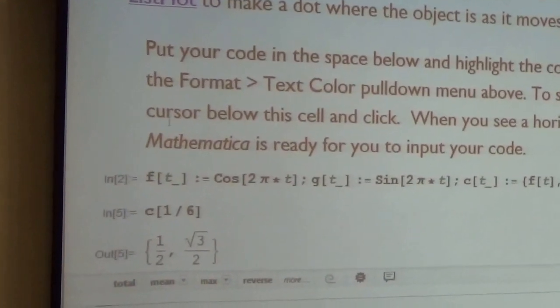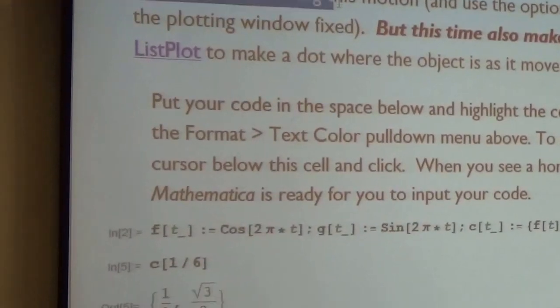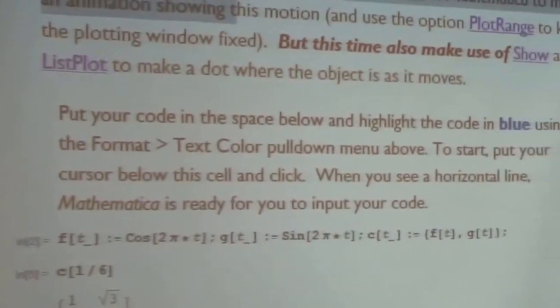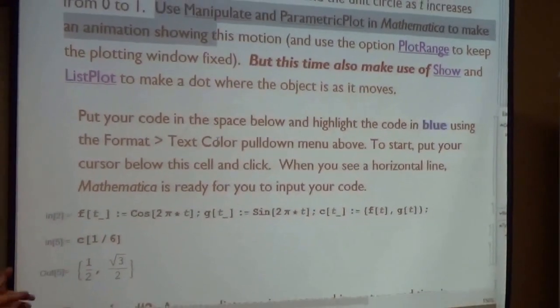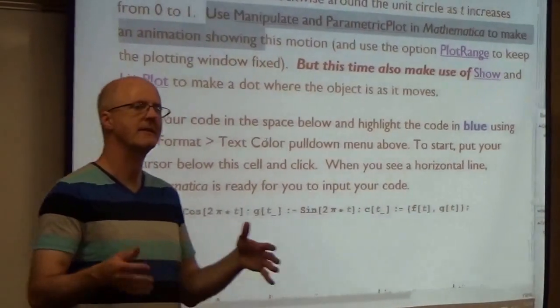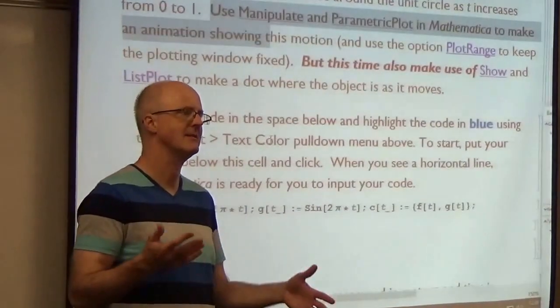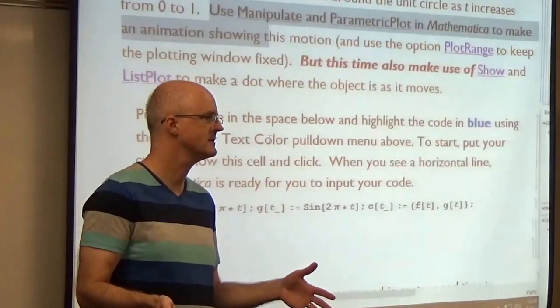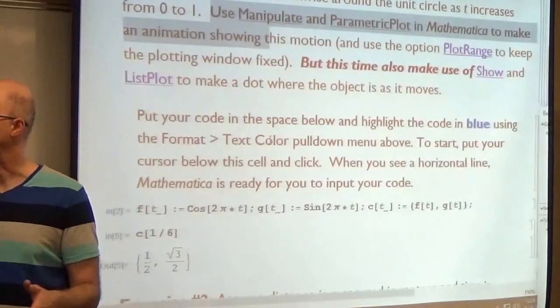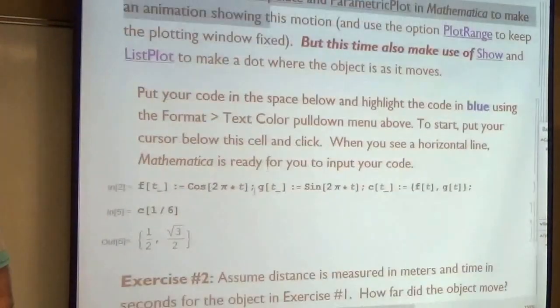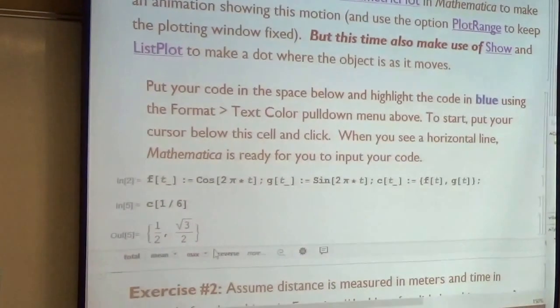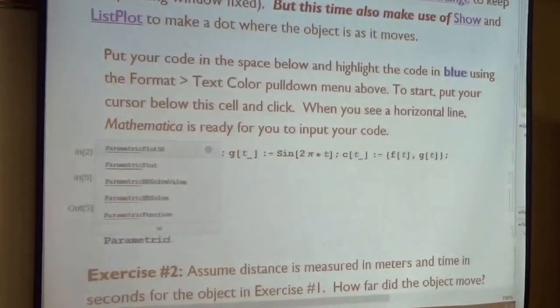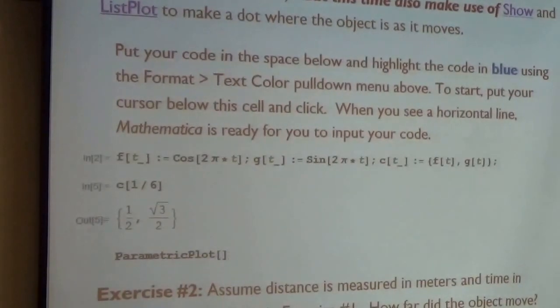Okay, so now we want to do all the things it says to do using all these commands. It's always a good idea in Mathematica programming to start simple and make things more complicated as you make sure the simple things work first. So I don't think it's a bad idea to just do the parametric plot first. It's not your final answer. But just do that first.